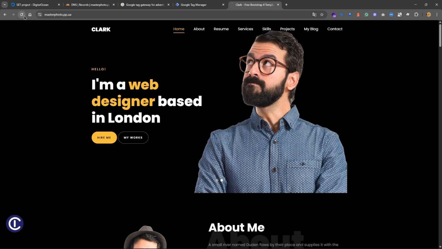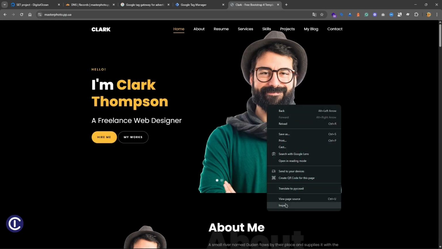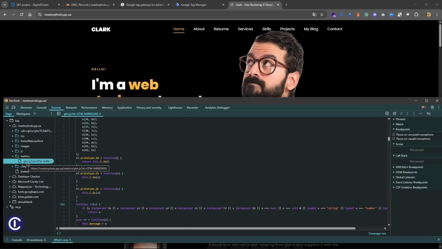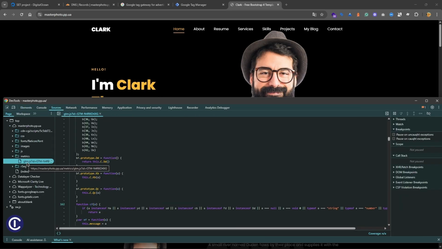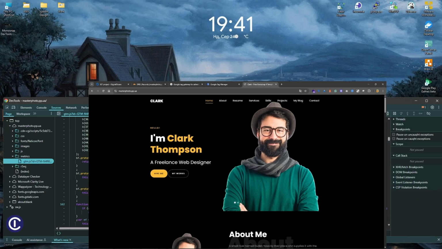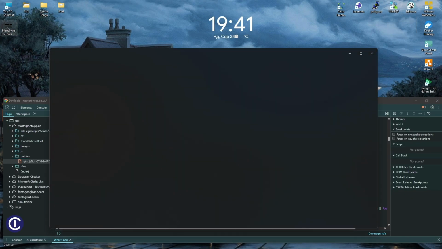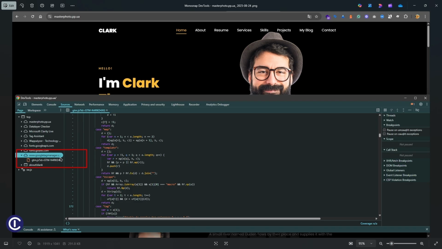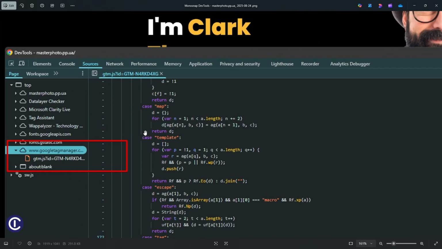Okay, let's check, reload, inspect, and now we can see that Google Tag Manager was loaded with the path metrics as our origin domain. Previously, it was like this. Previously, Google Tag Manager loaded as a third party, but now it's fully first party.